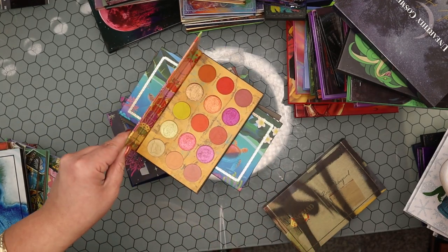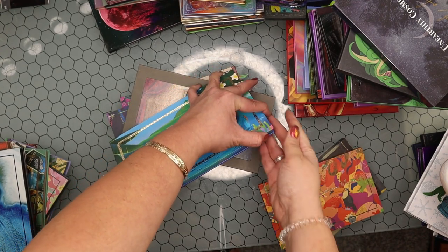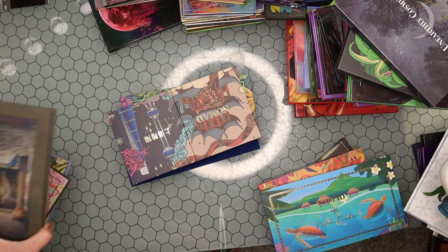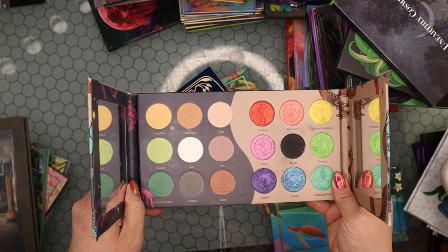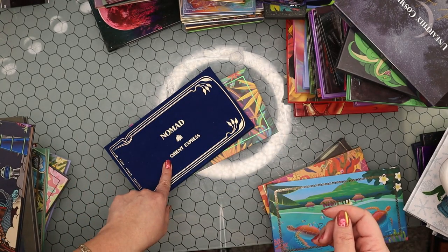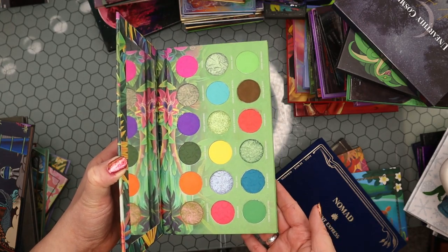The Whistler Snow Lodge is one of my most favorite Nomad palettes — not going anywhere. The Iceland palette is so pretty — keeping. Letting go Cartagena Magica — too monochromatic, too light, shades look the same. Letting go Paradise Islands — overall too light and not my favorite. The Haunted Europe palette is a love — keeping. The Shanghai Yin Yang palette was discontinued due to community concerns, but I like using it off-camera so I'm keeping it. Letting go the Orient Express — too nudey and haven't touched it. Keeping the Monte Verde Cloud Forest — all those beautiful greens.